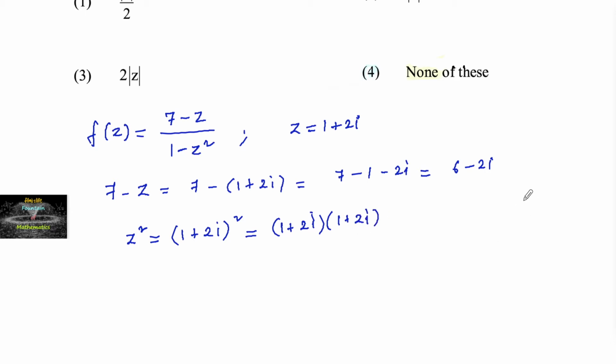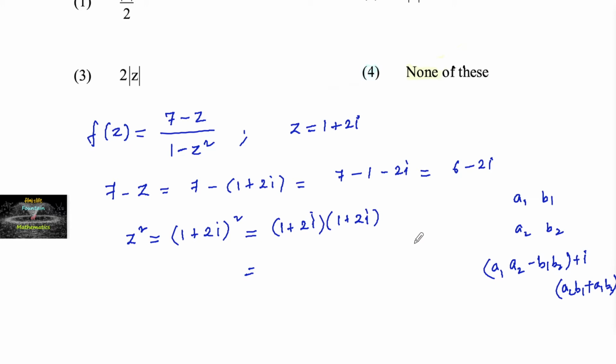And since we know for two complex numbers like a1 plus i b1 and a2 plus i b2, the multiplication of these two complex numbers is a1 a2 minus b1 b2 plus i times of a2 b1 plus a1 b2. So let's use this concept.